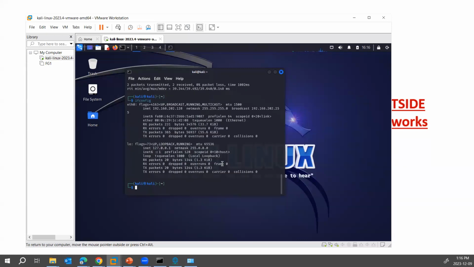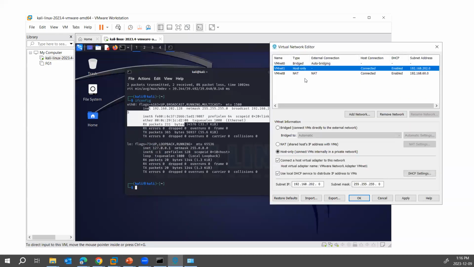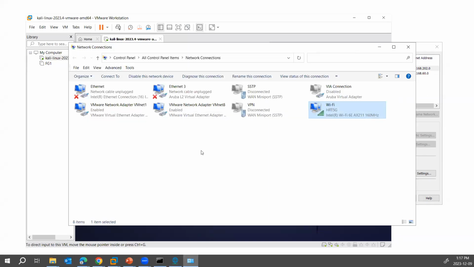So the range of the IP address is different, because the host only settings come from this range of IP addresses. You see that host only also has a DHCP server. If you want to disable the DHCP server, you can use this option, and then it doesn't give you any IP address. By the way, host only uses this network adapter, VMnet 1.